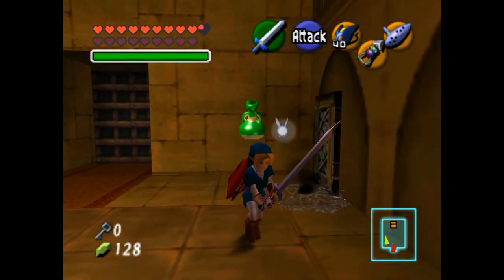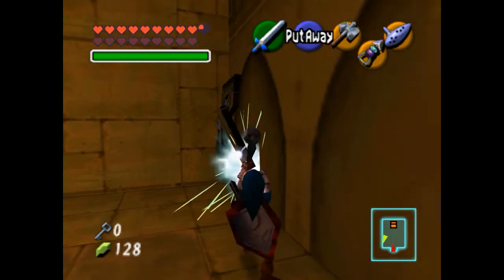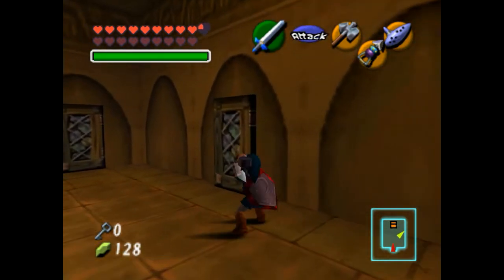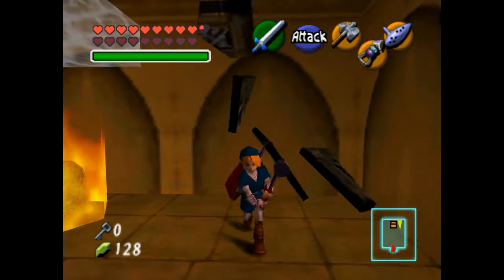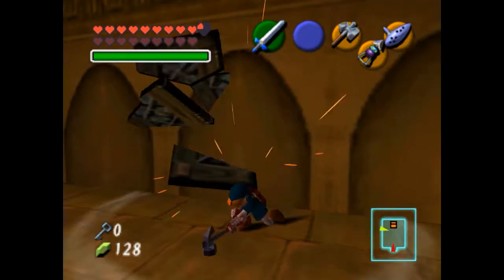And here's a fake door, which I just decided to take my Megaton Hammer off. Let's go grab you. Honestly, compared to the amount of magic you could drop, it seems like health is in significantly shorter supply. There you go. That's what we need right there.